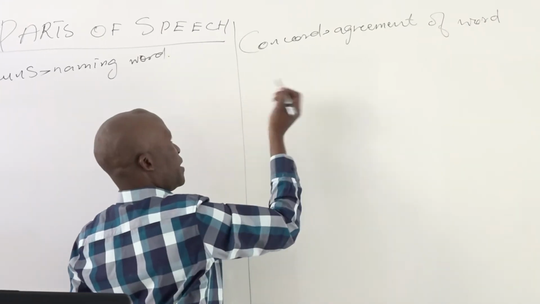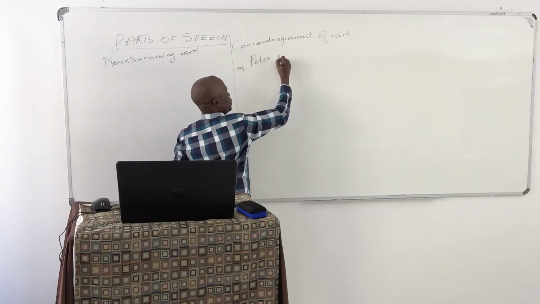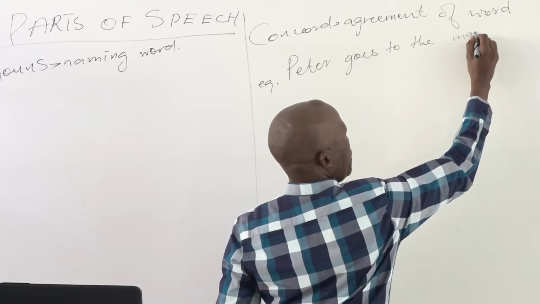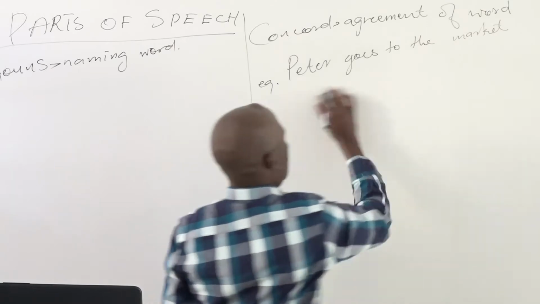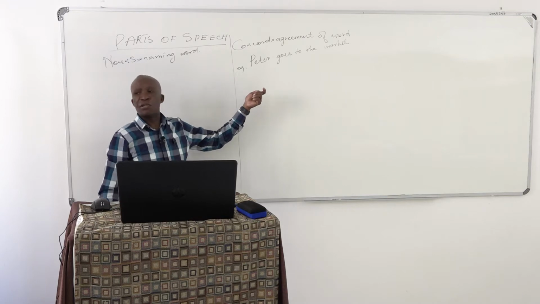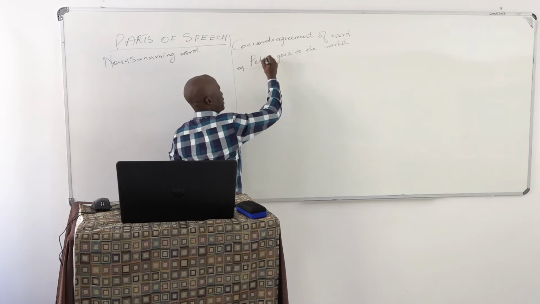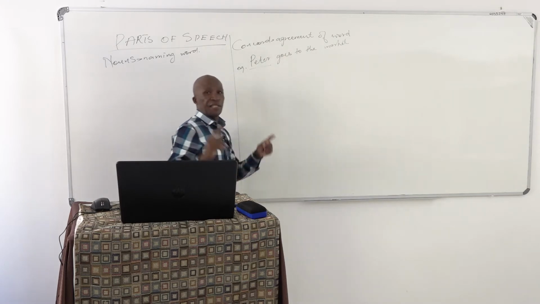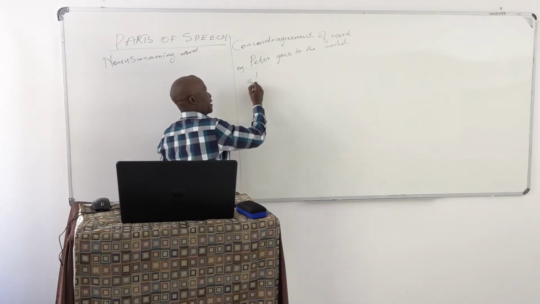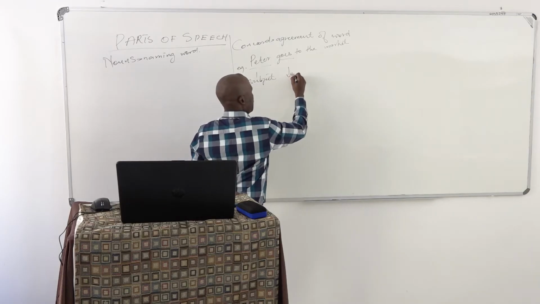Now, a simple sentence, an example, let's say: Peter goes to the market. Peter goes, this is a simple sentence. Now, speaking of nouns, each and every sentence, ladies and gentlemen, has got its own categories. For instance, Peter in this sentence is an example of a noun, but in a simple sentence we are going to split them into three. Peter is the subject of the sentence. Goes is our verb.